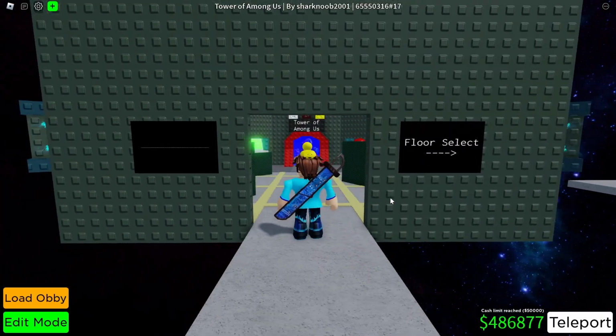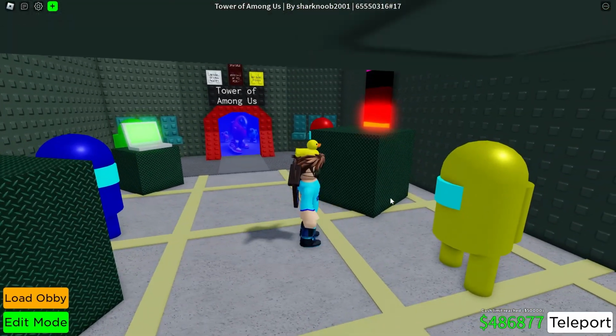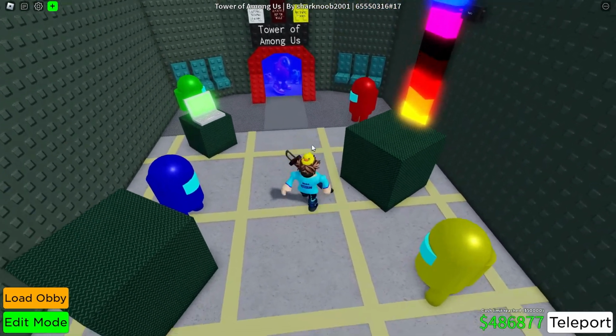That was like perfect timing. Okay, so if we go right here, this is the lobby, which is based on the Among Us lobby, where it's like in that spaceship. So that's what this is.